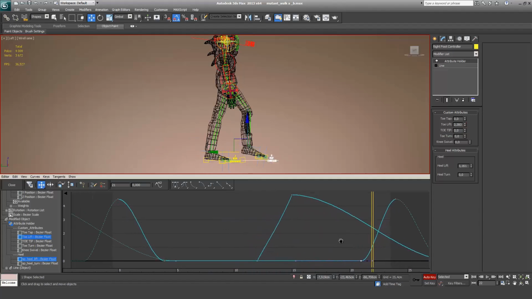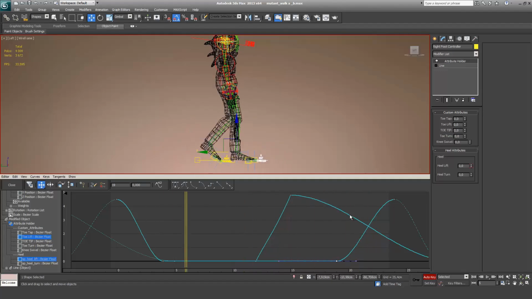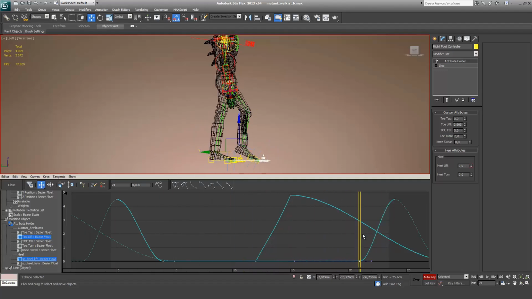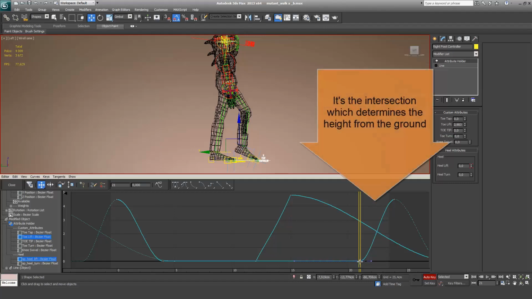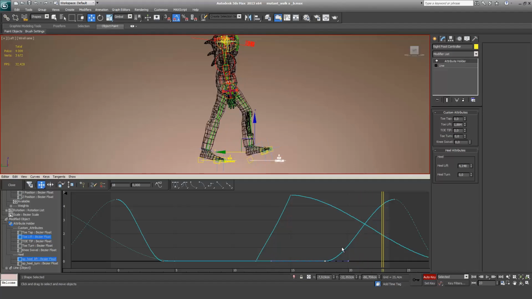The heel lift should start earlier, and I'll select its beginning frame so that it has its value already bigger at this stage. There you go. Clearly the heel lift should be bigger at this point of time, so I'll select the key where it begins to grow and we'll actually drag it earlier so that at this point of time the value is already big enough.